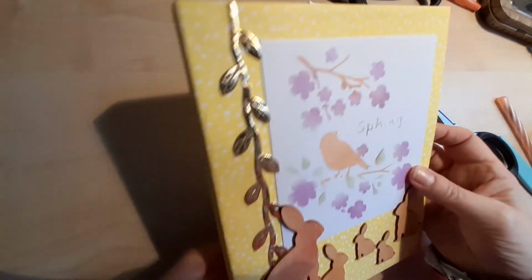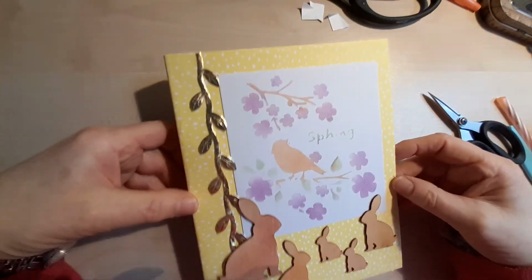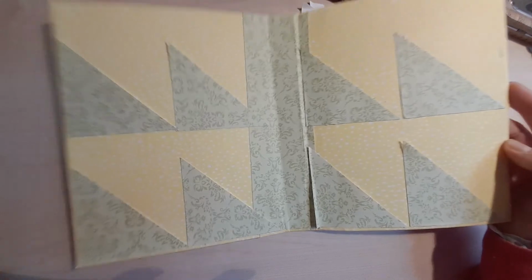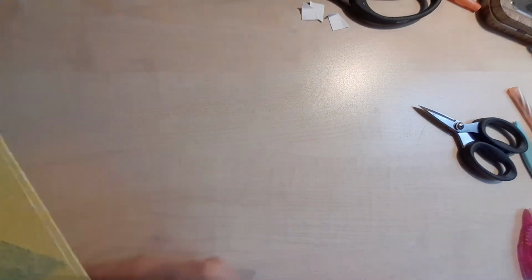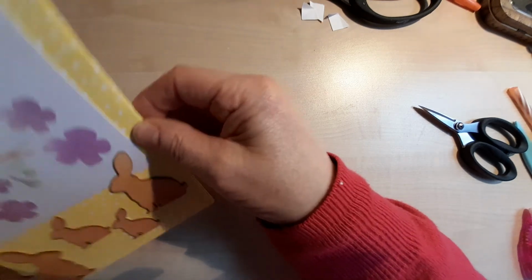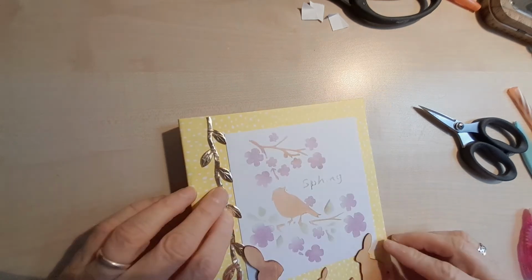So that's my folder. That's the front. I'm quite pleased with how it's come out, and this is the inside. And then the back at the moment is plain. There may be some attachments to the back, but I'll wait and see what I feel about that.